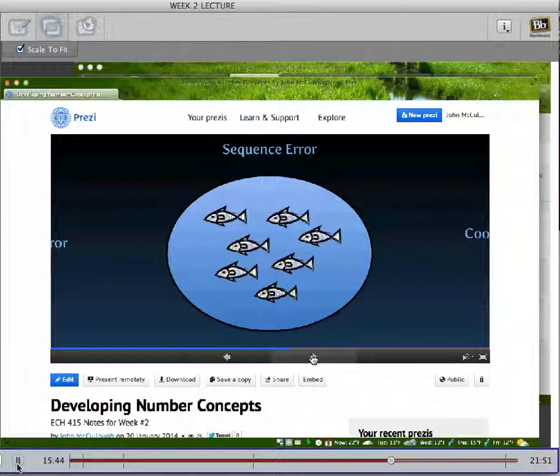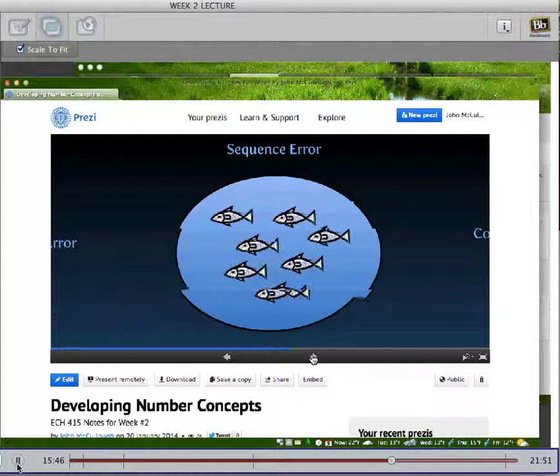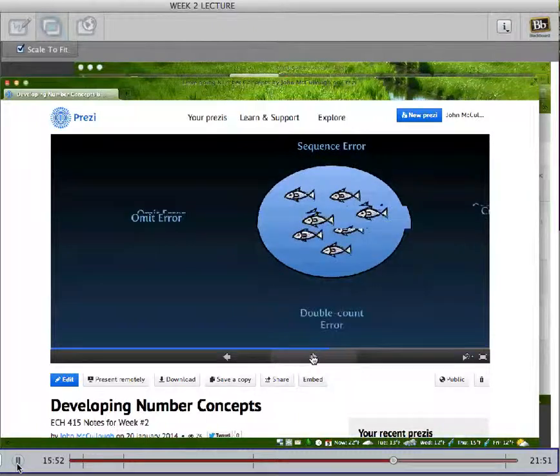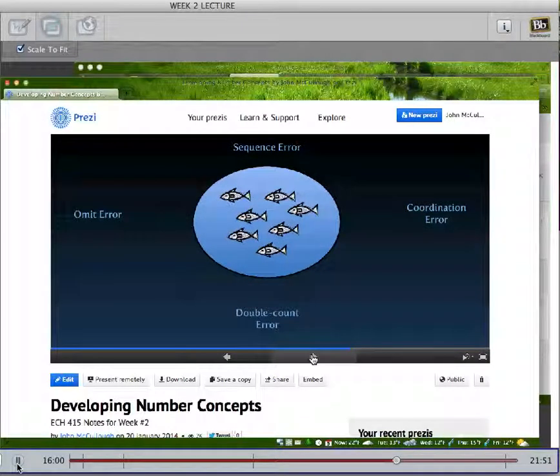Maybe the child actually counts the objects properly, but the sequence is wrong. An omit error where somewhere along the line an object is left out. A double count error, which is very similar, where an object is counted more than once. And then the error that seems to make no sense to most of us abstract thinkers is a coordination error.